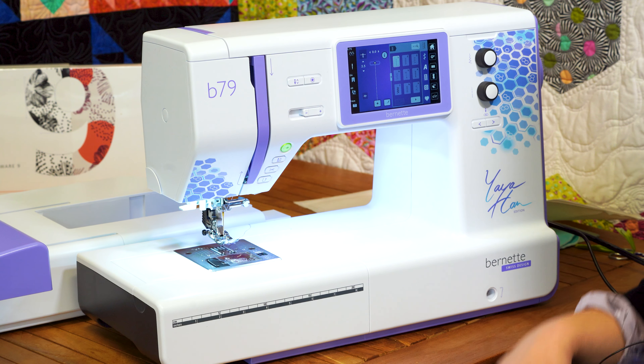The Burnett line in general is really good at putting high-value features onto their machines — true of their sergers and their sewing machines. When people go to buy a new machine, the features they're looking to get on their upgrade are more space and more convenience features, more customization features. And this has all of that. It is a relatively large space — nine inches of throat space — so more room for bigger projects if you want to quilt, top stitch, etc.